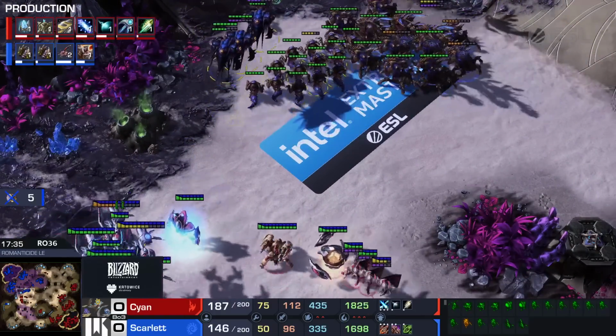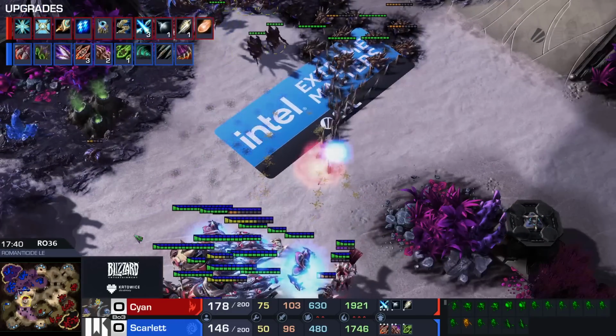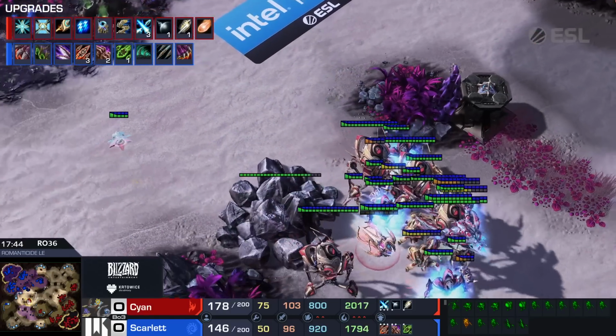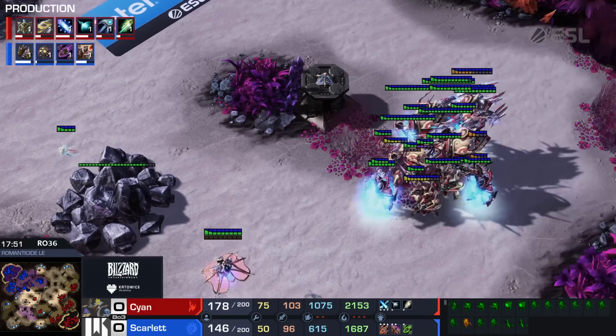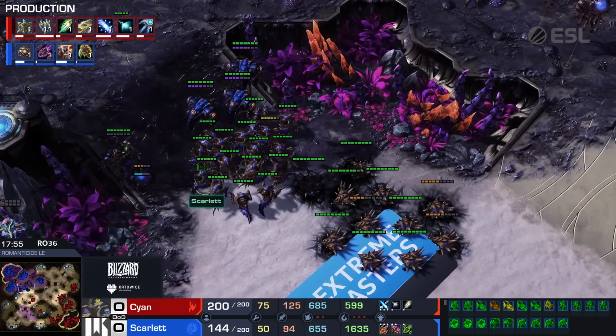The extra Stargates are coming out. Shield upgrades are continuing as well. And even though Cyan isn't trading well here, and he's losing a little bit too much, he still doesn't have an Oracle with his army, which all sucks. It doesn't really matter that much. He has complete map control. He's getting an army that is going to be unbeatable with the eco that Scarlett is currently on.